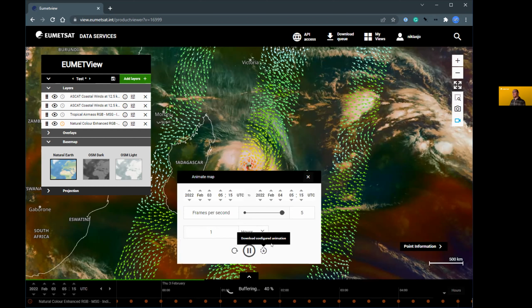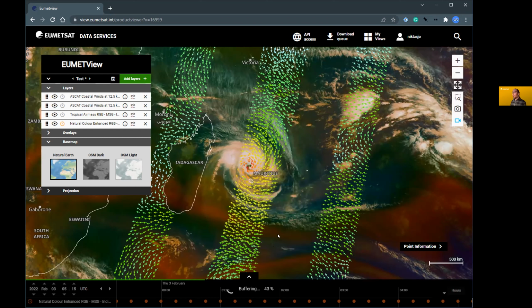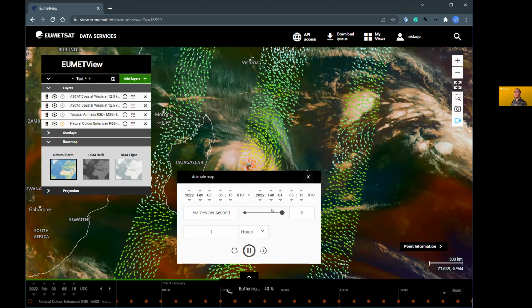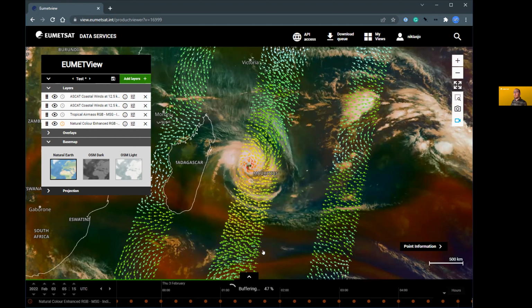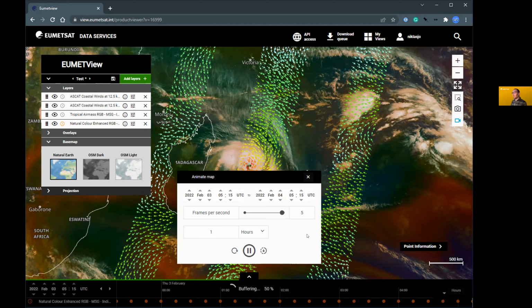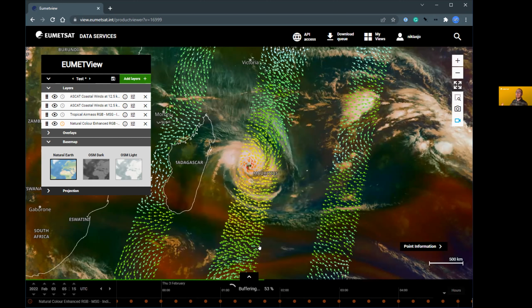So what else can you do? You can also, not just show it in the browser, you can also download it. You can download the full map you configured and customized here with all the layers. And then you will get a video of the time series of the animation with the different steps as an MPEG, I think.